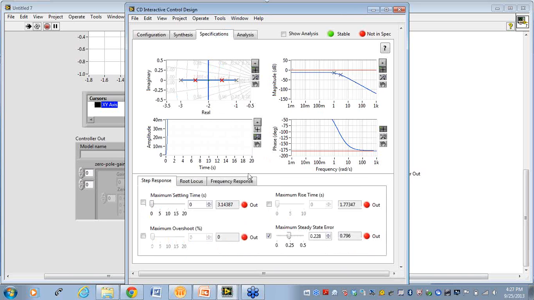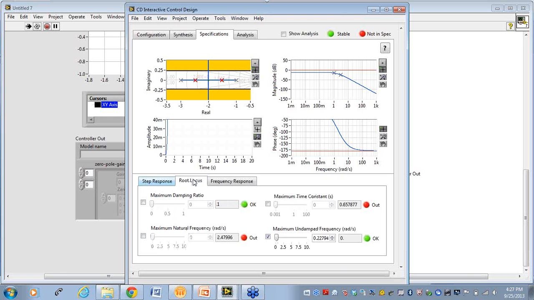So then let's come to the specifications here. If you have certain requirements like a particular maximum overshoot or a particular settling time, then this is where you can play around with the settings and see whether your Bode diagrams and the pole diagrams actually represent that performance or not. And it will also give you a range. You'll see that there's a red and a green LED here to tell you whether your system is within the parameters that you've specified or not. So you can do a step response. You can also specify things such as the maximum damping ratio, the maximum natural frequency, and you can see how the system behaves when you specify certain things.